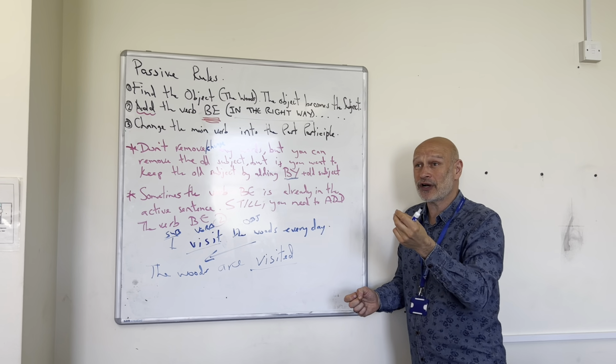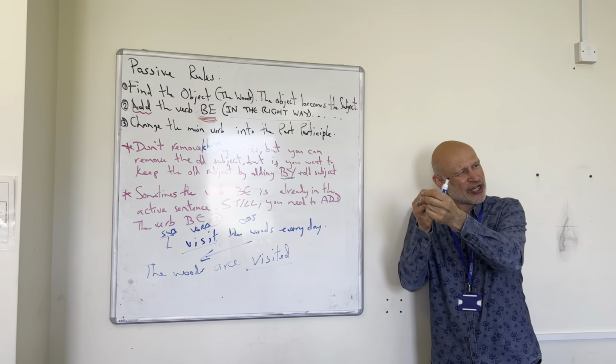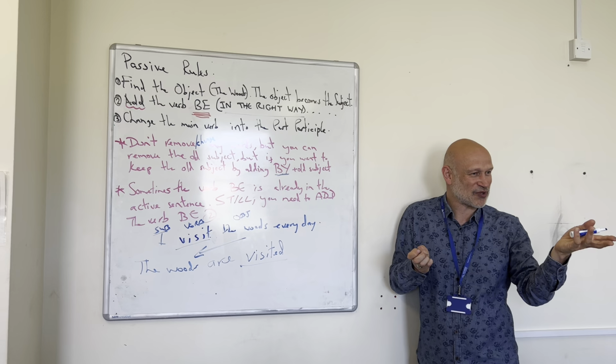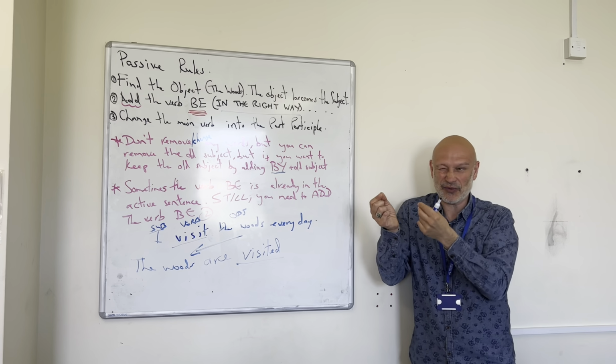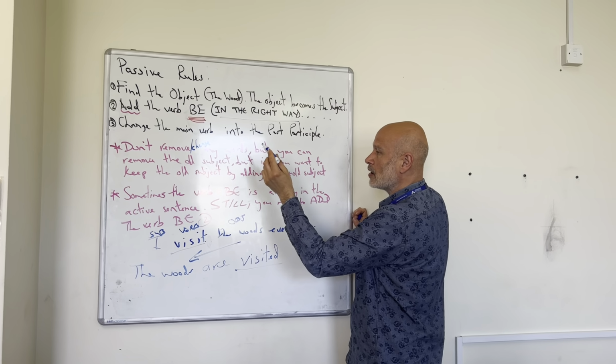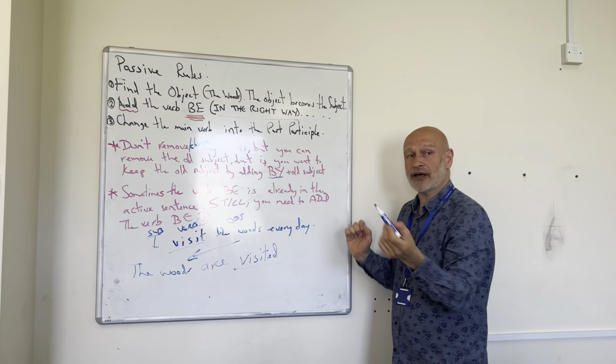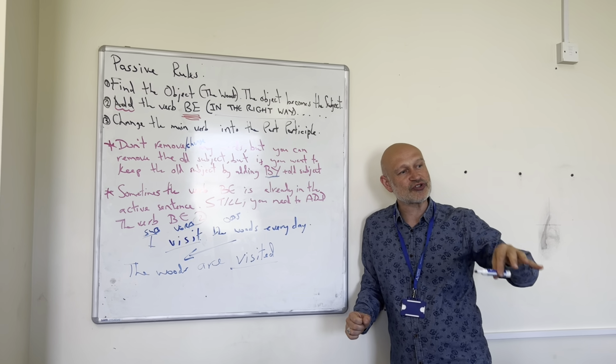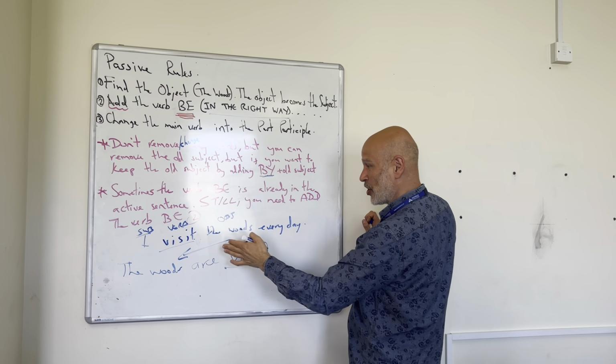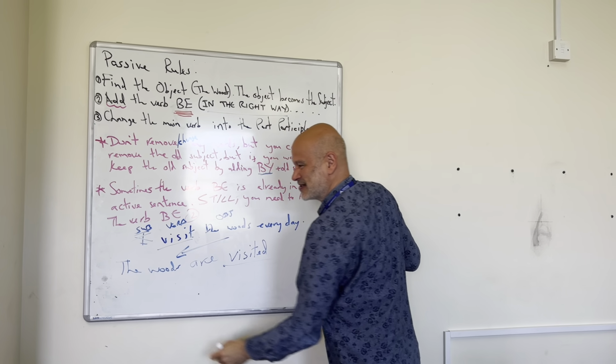If it's a book, we want to talk about a book. We don't want to change it to the book, just because we're talking about it for the second time. You can remove the old subject, and I advise you to do so, because that will reduce the amount of mistakes. So don't add this here.